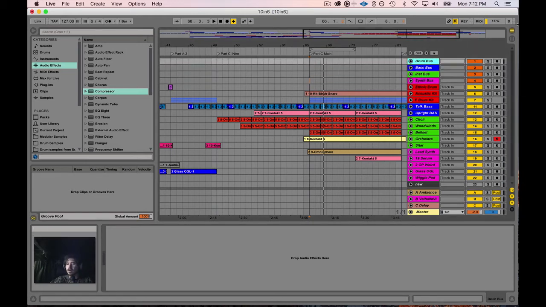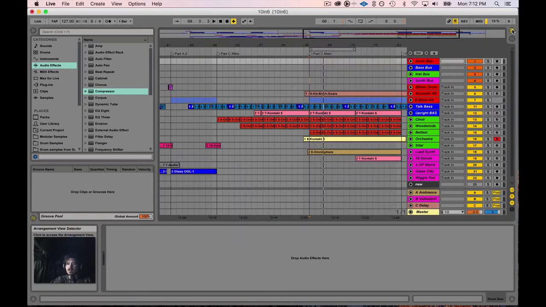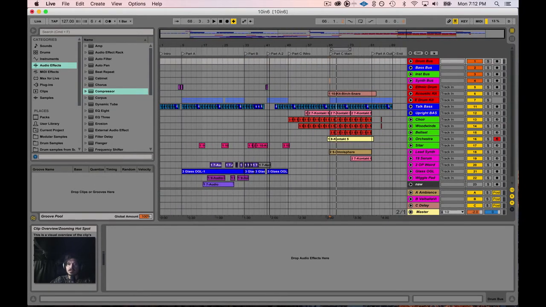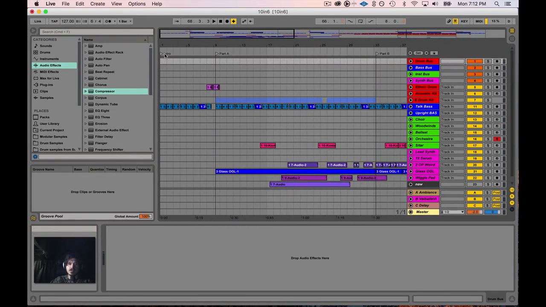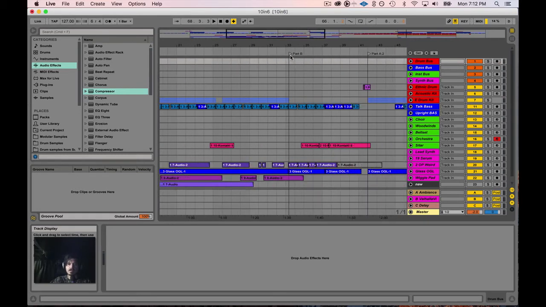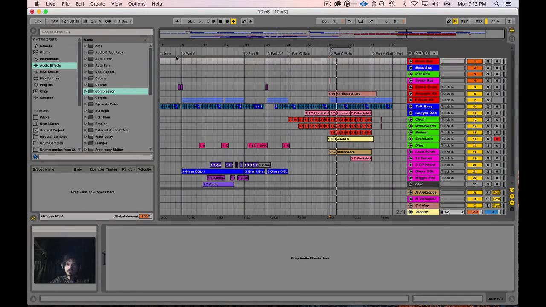Now, the other part of this that makes this incredibly powerful is just how easy it is to simply stem out your music, okay? So let's say I want to start creating stems from this song. It looks like this song's going to have one. I made these scenes up so you can see them. This is the intro scene. This is part A, part B, part A2, blah, blah, blah. You get the picture. So these are all these different parts, all right?